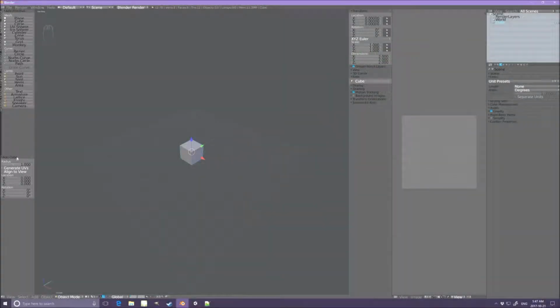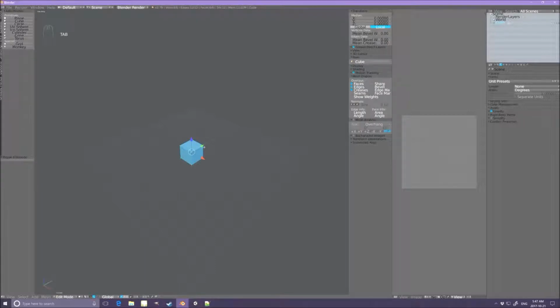Okay, so first off we're going to start with the tree trunk, and we're going to start off with just a basic cube. And we're going to go into edit mode here and look at the side here. We have a mesh display. Under mesh display there's edge info, and if you just check mark the length here, you can see all the measurements of all your faces. So we're just starting off with a basic 1 by 1 by 1 cube here, as you can see.